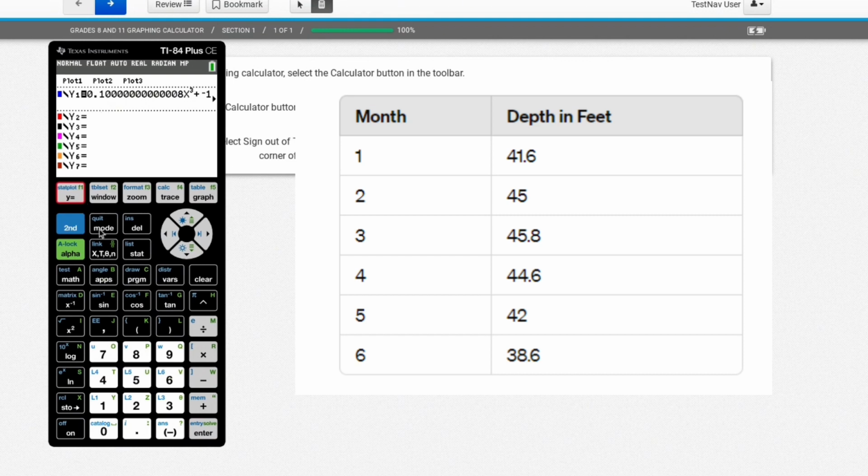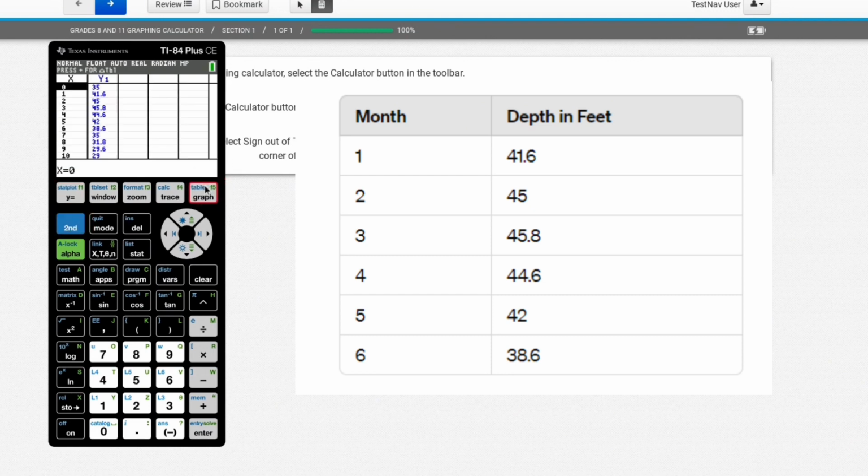Now, of course, if you're like, whoa, they're just being a tiny bit more specific than what that home screen showed us. Now, why am I going here? Well, my job is not to find the equation. My job is to find out what happens in October. So I can go to second, table, and scroll down to 10 and find out that October, which is 10, is 29, or 29.000000000000023, which I think rounds to 29.